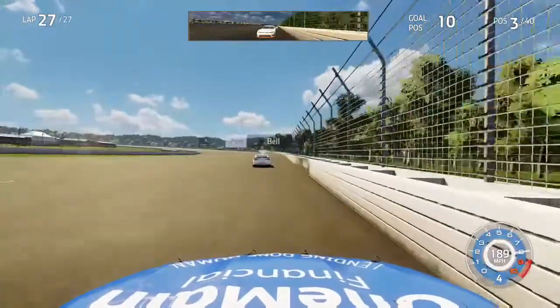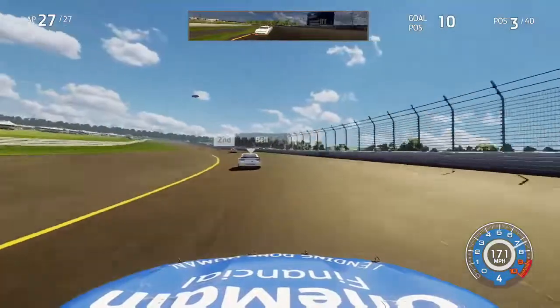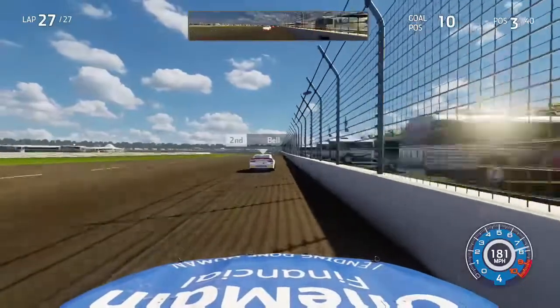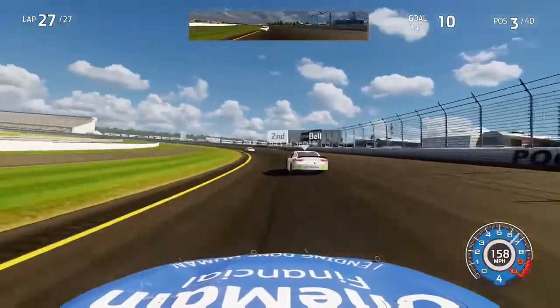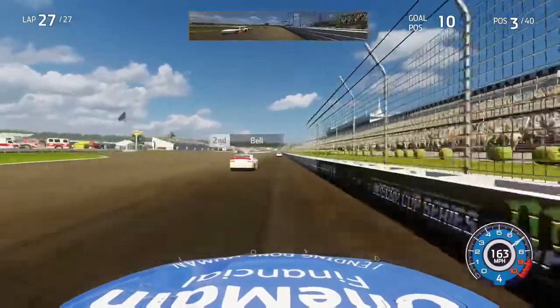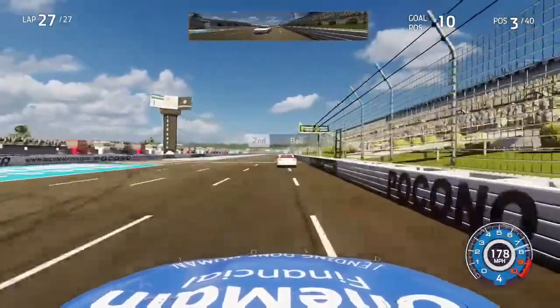Gallagher's trying to get a run back as we go through the tunnel turn one final time. Christopher Bell still up to 2nd as we go way wide on the exit of the tunnel turn. We do not hit the wall, and we actually gain time as we go through turn 3 one more time. Cole Custer has got the win in his hands. A little wide again on exit, but it doesn't matter. Christopher Bell is going to get 2nd. We're going to get 3rd, and Cole Custer is going to win in Pocono.